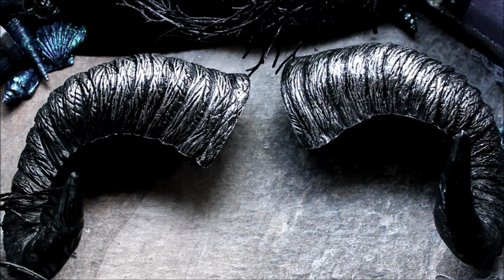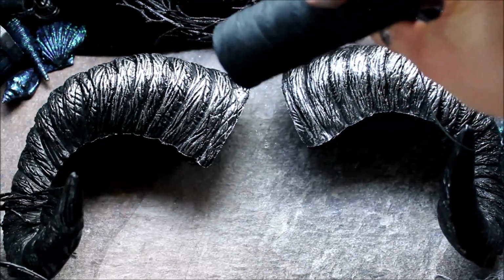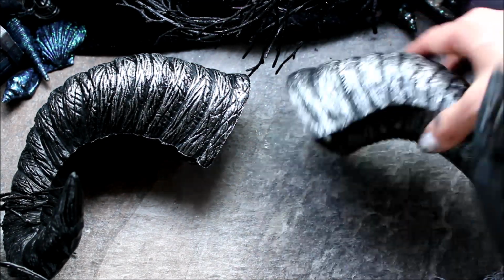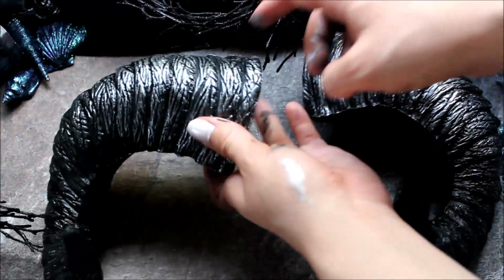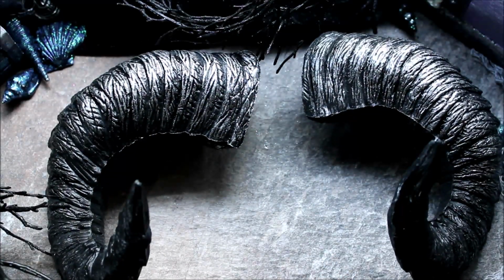And after you do put varnish on, you can go ahead and grab string or elastic or hemp cord or whatever it is you would like to use to attach these horns to your head. You literally just take the string and wind it through the hole here, the hole here, the hole here, and the hole here. And then you wrap it around your head and tie it. It's as easy as that.